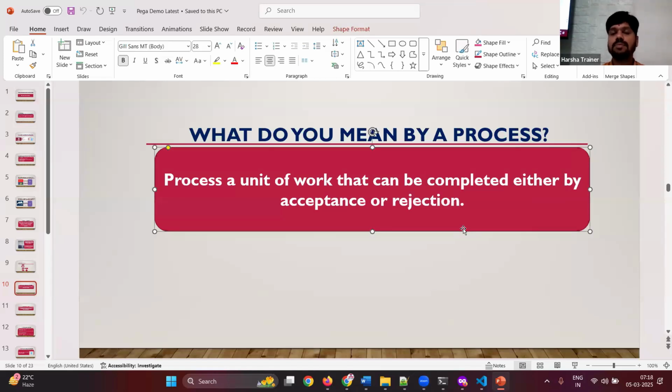What is the meaning of this statement? Just I will tell you one example. Suppose you just imagine there is a leave request process. In the process of leave request, there will be two steps. First step is provide the details about leave. Second step is approve or reject the leave. See, as an employee in a company, you will log into HR manager portal. You will click on one button, apply for leave.